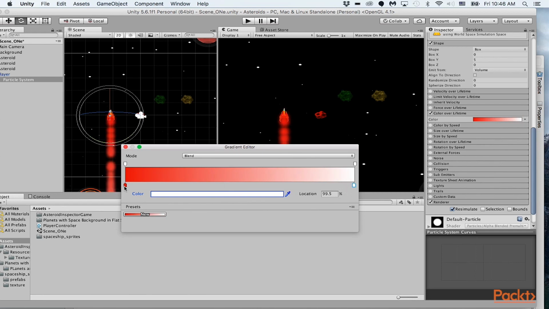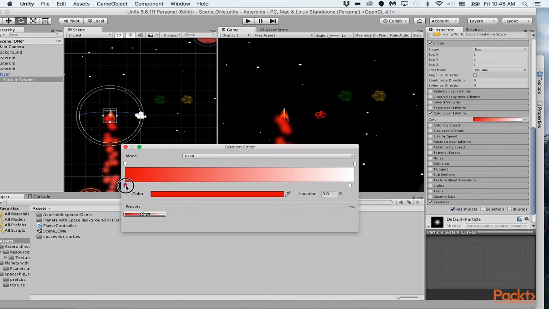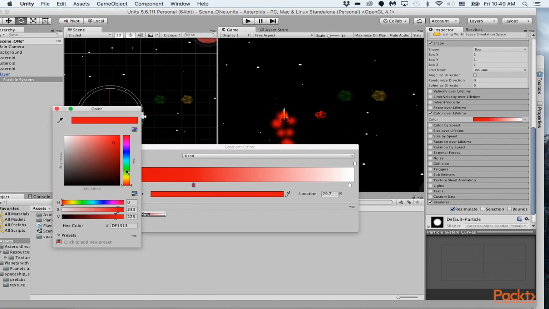What you can do is actually duplicate these by clicking right next to the tag that you want to duplicate and to add more color to. So we're going to create a red, and then we're going to have this gradually go to a yellow.